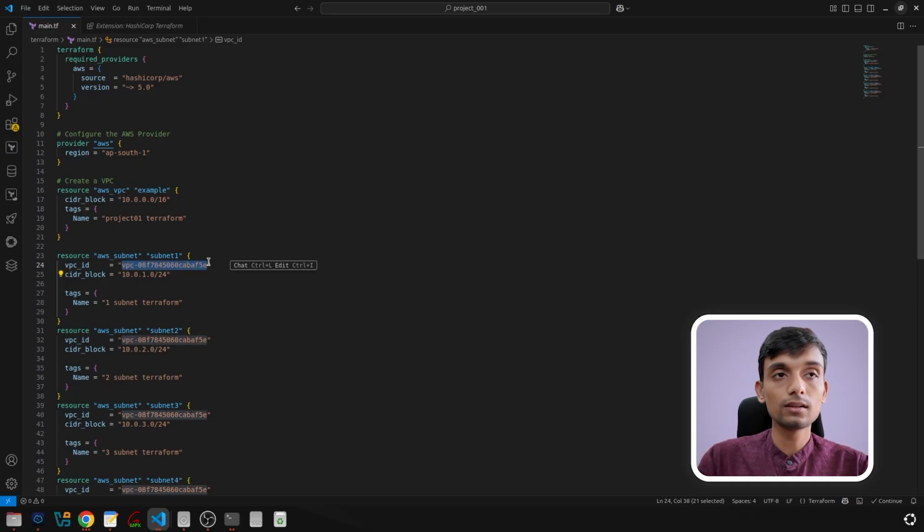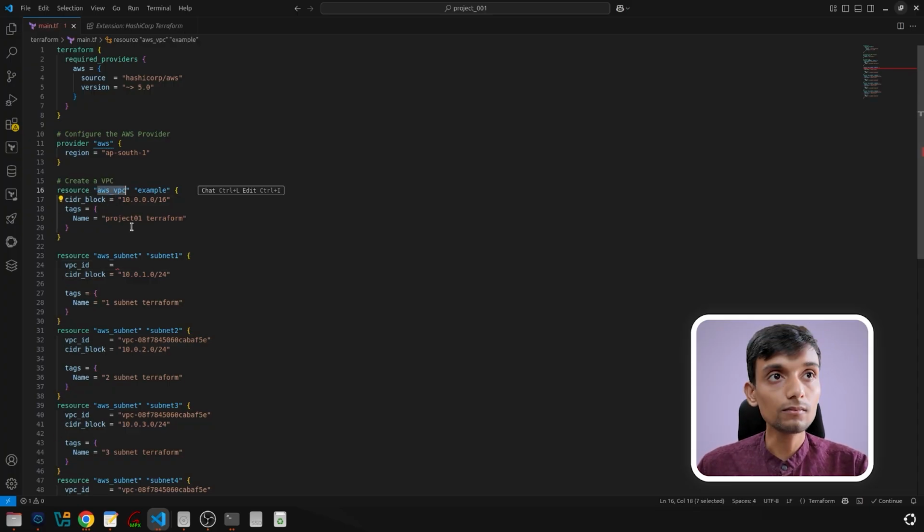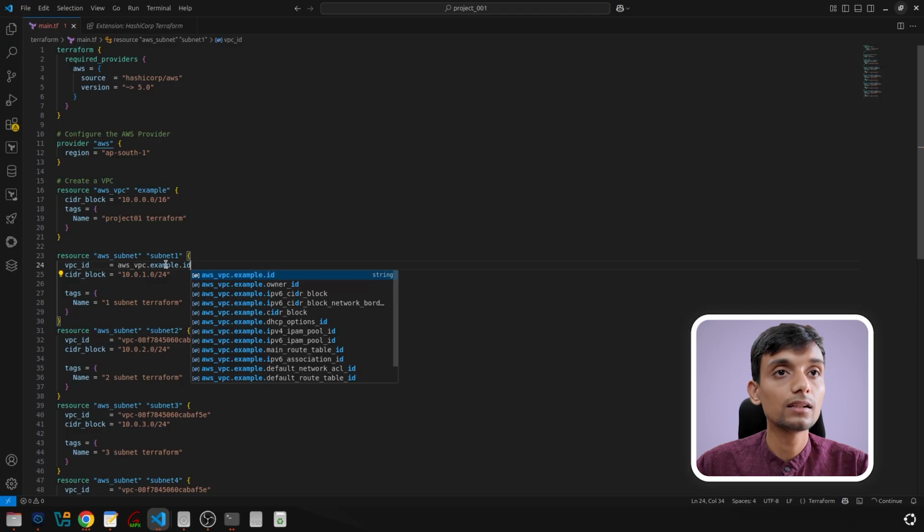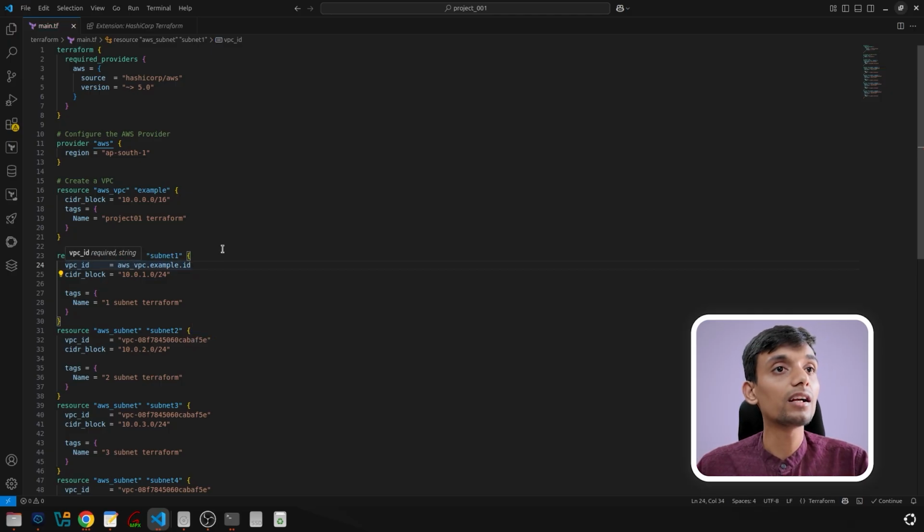So what I'm doing, every time a VPC is created, right? So this is the AWS VPC, dot, what's our VPC name? This one, example. What we need is the ID. That means these subnets are always dependent on our VPC, right? So I'm just going to change the VPC name as well. Every time it's going to create a new VPC when we apply from the basic. Every time we need to configure this value, right?